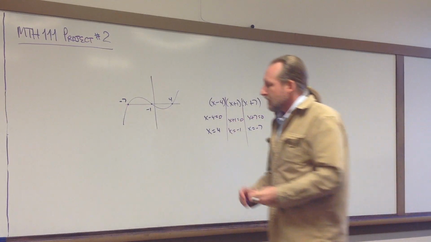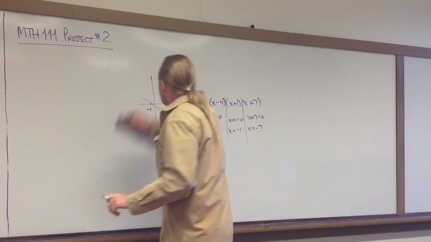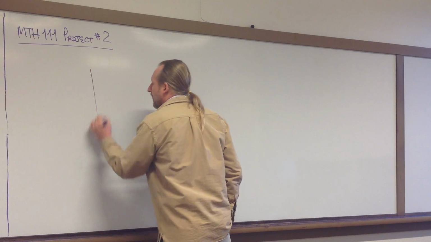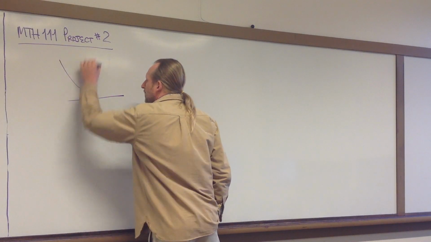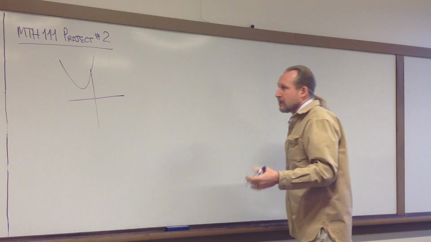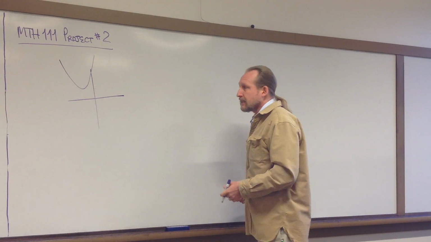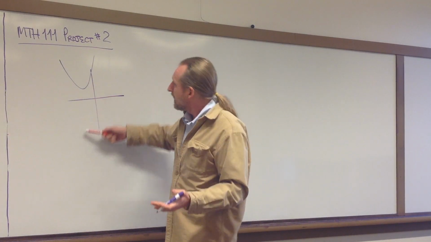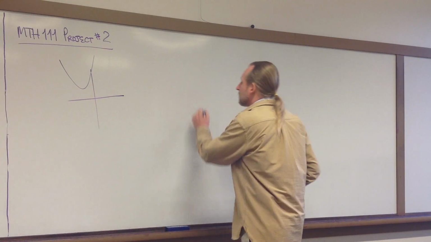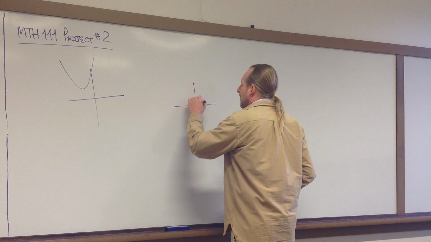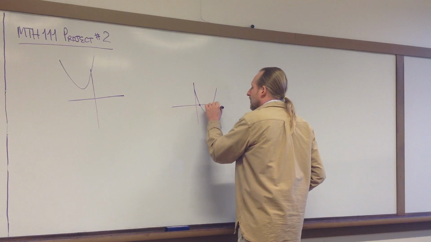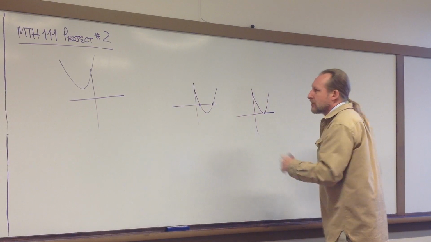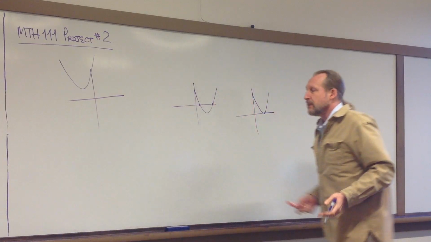That same idea comes up in this project at the very beginning. What we're talking about here is a parabola with no real roots. Notice I've drawn it so that it's above the x-axis. That means there's no real roots. Anytime you have a parabola that has complex roots, it won't intersect with the x-axis, right? If you remember back in chapter 1, I had these diagrams showing the 2 real roots, then 1 real root where it comes down and touches, and then no real roots when it's above the x-axis.